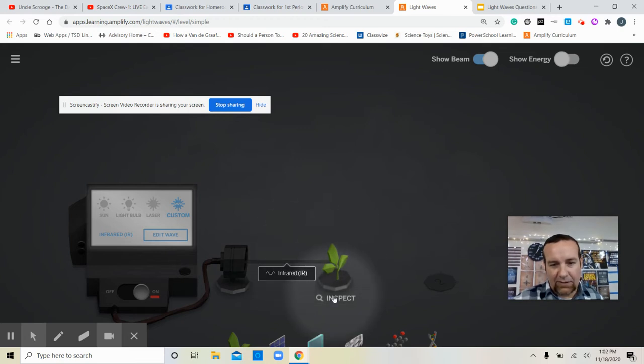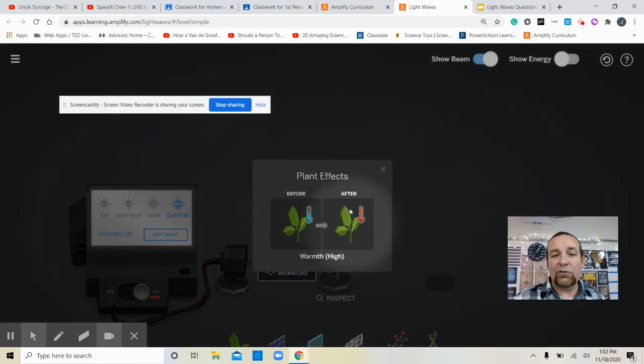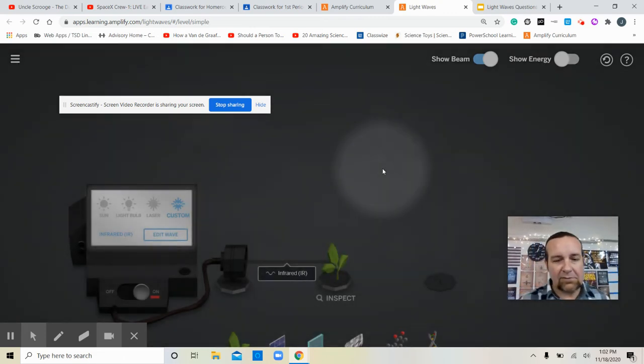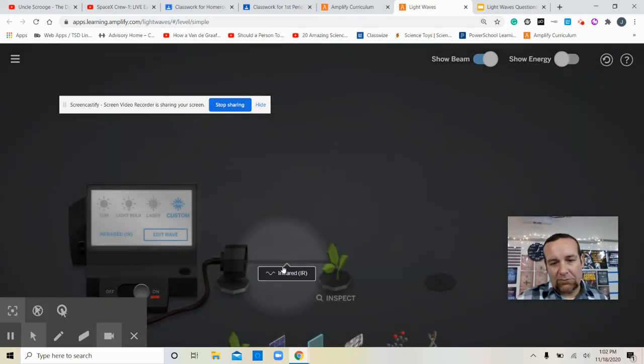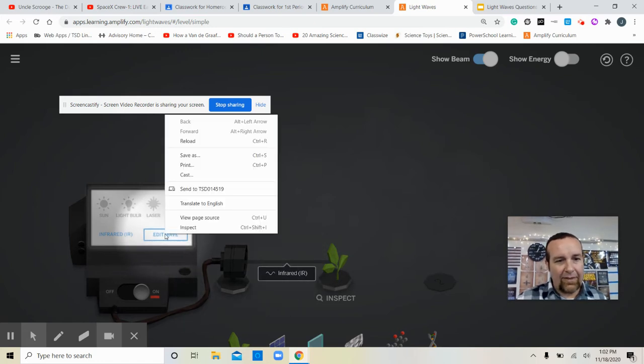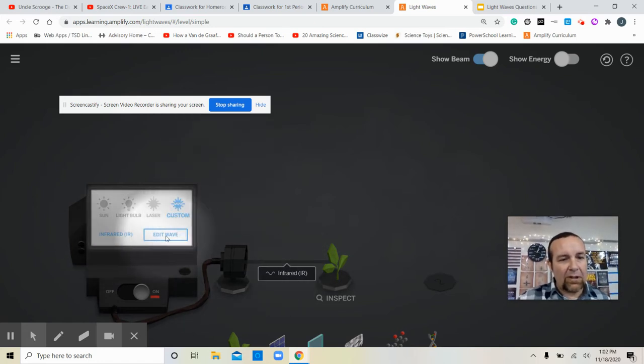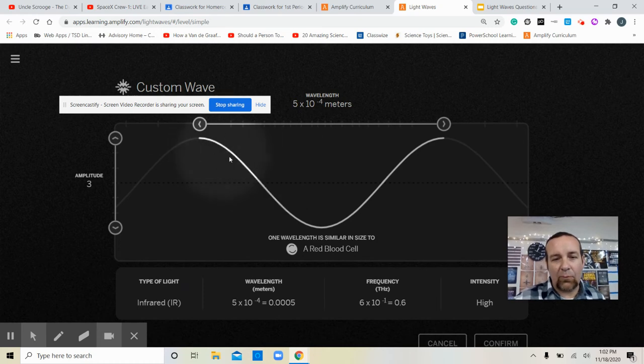We've got infrared light, and no photosynthesis is occurring, only warmth. So we know that infrared light will not work, and we need something in the visible spectrum if we want to actually cause photosynthesis to happen.